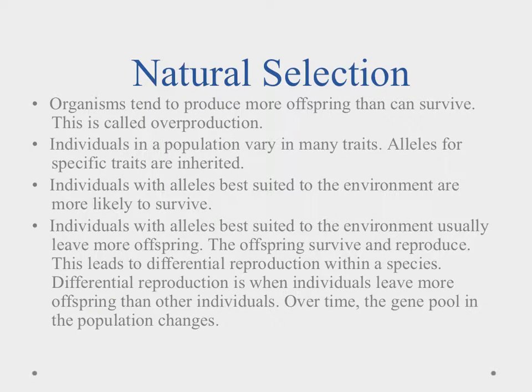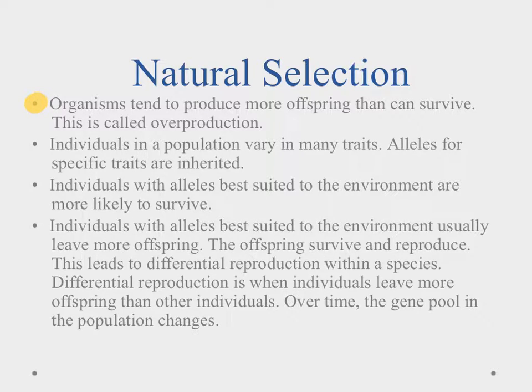Okay, so now let's talk about natural selection. In natural selection, nature is the one that's selecting or choosing which traits are going to be more advantageous. So nature plays a role in that: whichever traits it chooses, those individuals that possess those traits are going to be better apt to survive. And then being better apt to survive, they will have a better chance of reproduction. Now, natural selection has four different parts.